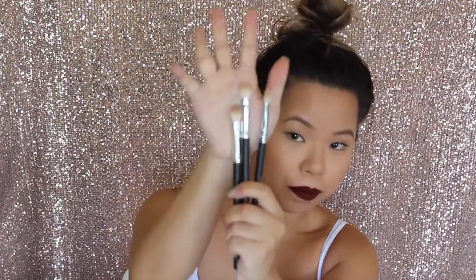So let's start with eye brushes. With eyeshadow I definitely recommend having blending brushes in your kit. A few blending brushes I recommend are big fluffy ones like these. I got these off eBay — I typed in blending brush. It's like a dupe for the MAC 217. I like them because they are big and fluffy and tapered at the top, so they make blending out your eyeshadow really easy. You just do circular motions and it basically blends it out for you.